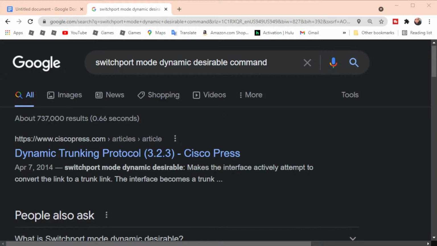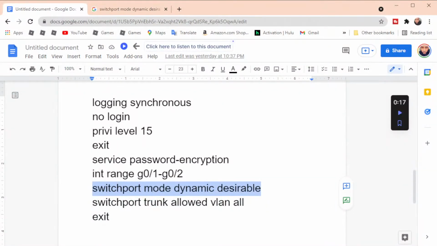Alright, so how can I explain this? You have what are called access ports and trunk ports. Alright, access ports are usually for PCs.